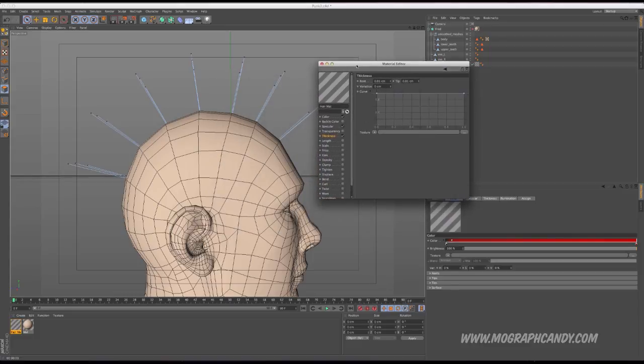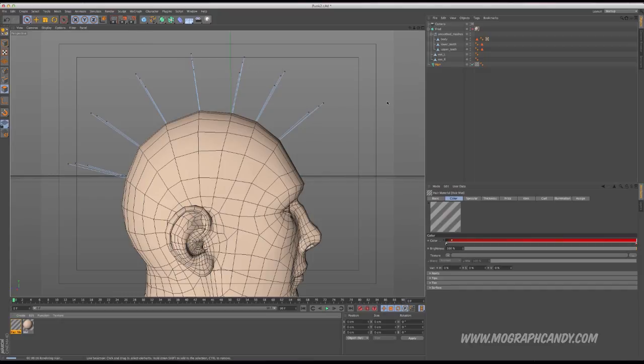The next thing you want to do is turn on frizz, kink, and curl. These options are actually what makes hair look really like hair. In frizz, go ahead and change the frizz down to 30 to get started. Kink down to 20. You don't have to be too high with these. In curl, I'm just going to do very little. Change it to like 2 degrees with 20% amount. Alright, double check the thickness here. That looks good. Alright, let's go ahead and hit render and see what happens.